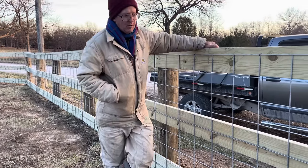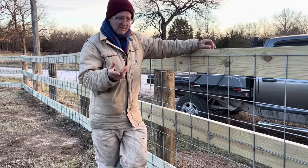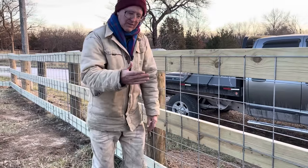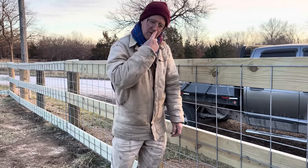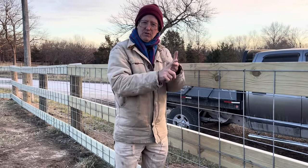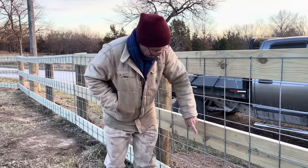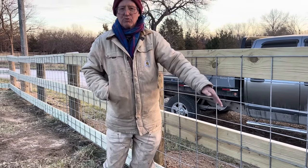The other thing about a cow — I've seen a guy build one of these. He didn't use 2x8s, he used 2x6s, and he had his wire clear up high. The bottom of the wire was right there, and what happened was the cows would get their nose under there. They're so strong that once they put their nose under, they just put their head under and pull that whole thing up. They bust the 2x6, they bend the wire — it's ruined. Our cattle panel and board is about 2½ to 3 inches off the ground. That keeps the cow's nose from getting underneath it.